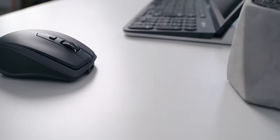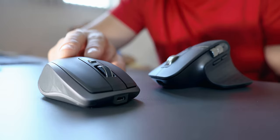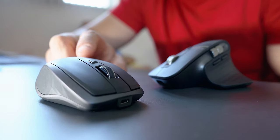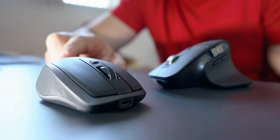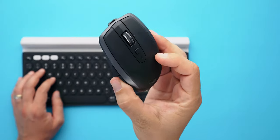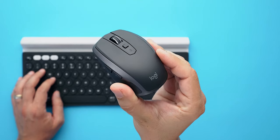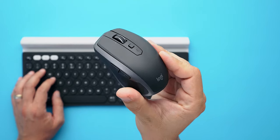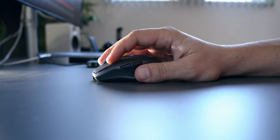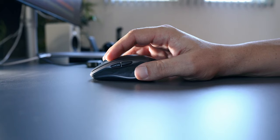Alongside the keyboard, and thanks to iPadOS 14, I have the Logitech MX Anywhere Mouse, which just like the keyboard can connect with up to 3 devices. Resembling its bigger siblings, the MX Masters, this smaller mouse comes with a slick design and 3 additional programmable buttons, not counting the scroll wheel. It is light for a Bluetooth mouse and easily fits on any desk and in a backpack. Even though it's small in size, it is actually very comfortable to use for longer periods of time.